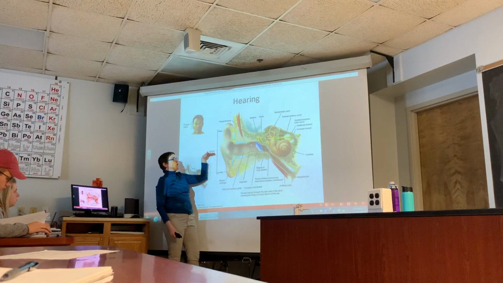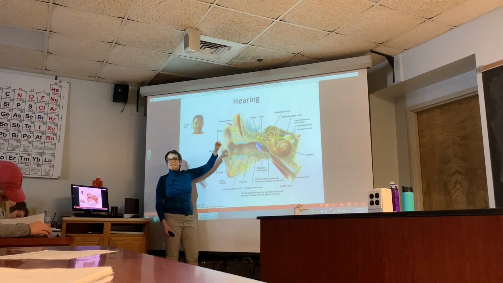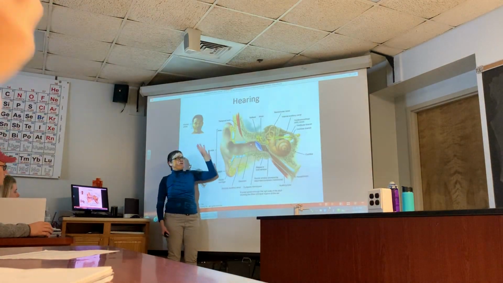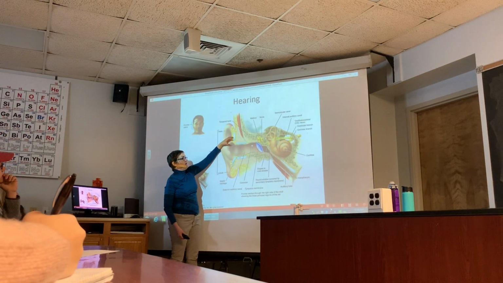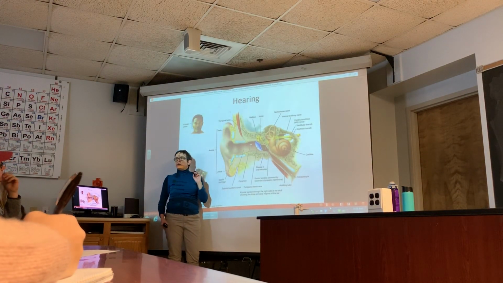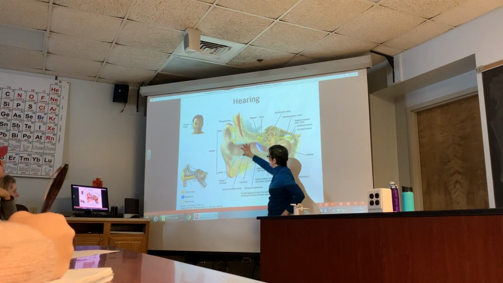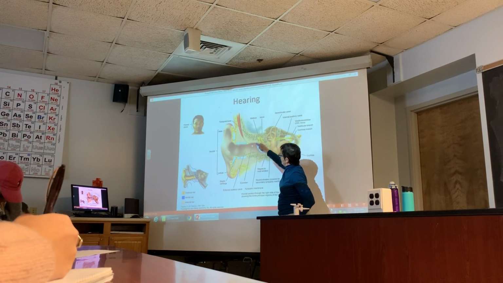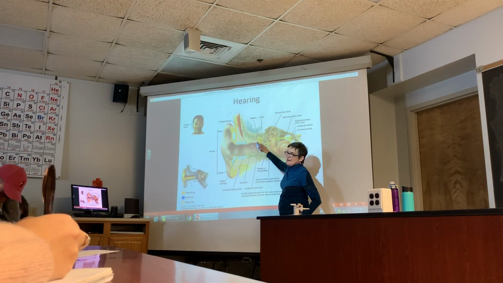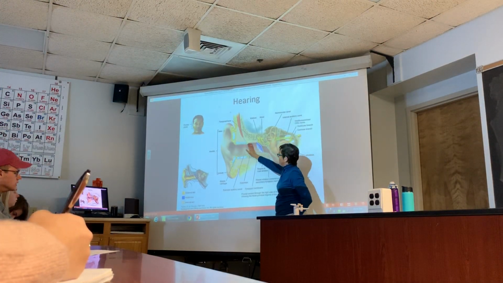Anyway, together this is called the auricle or pinna, and the auricle kind of gathers sound waves. Sound waves coming to your ear are kind of funneled by the auricle into your external auditory meatus, which is your external ear canal, the ear canal here. And that carries sound waves to your eardrum, which is called the tympanic membrane. It's a membrane that extends across the external auditory meatus or ear canal. And that is your outer ear.